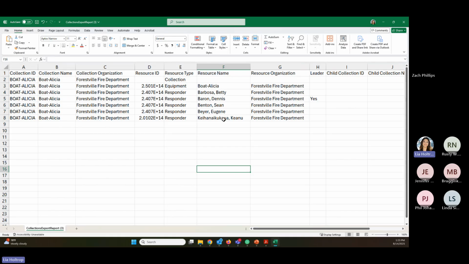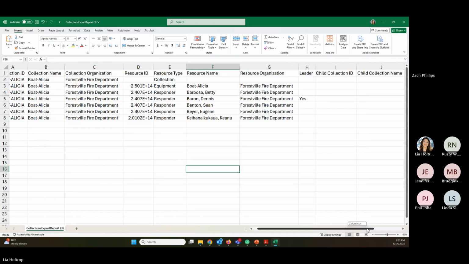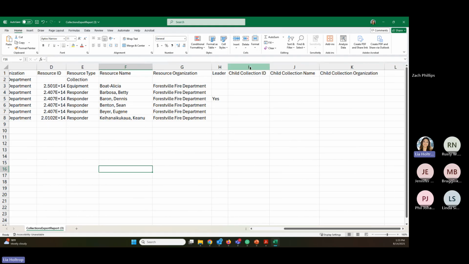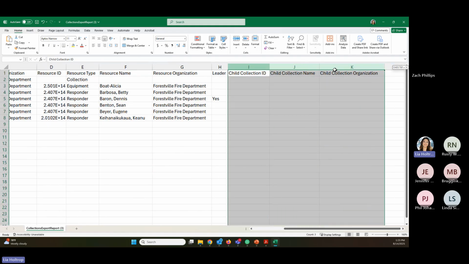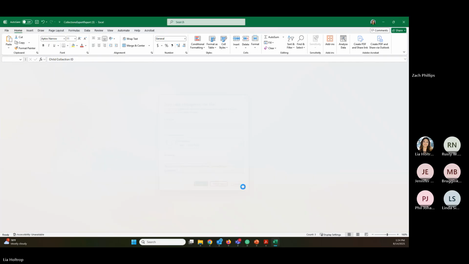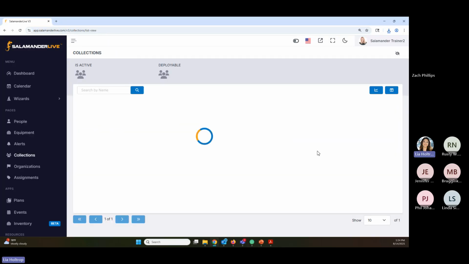Here are the resource names, and it'll even tell you the resource type and who the leader is. Again, this is if you're using that nested collection feature, which I don't recommend, but if you use that, you'll see the child collection information in here as well, if there's any. So that is that report.